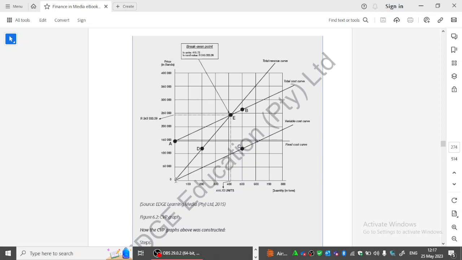And then you're going to have your revenue. Your revenue will start from zero, to say that once you have 0 units being produced, you also have 0 profit. Once units are being produced and sold, your revenue curve is going to go up, and wherever it meets the total cost, that's your break-even point, which you're going to calculate through the formula that I just showed you. So this is what we had to cover under this lesson.